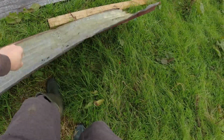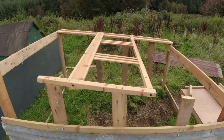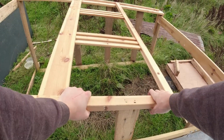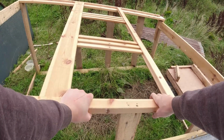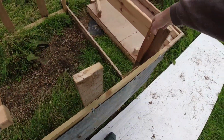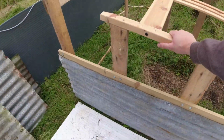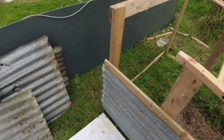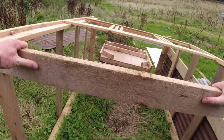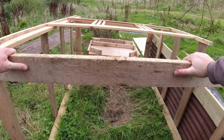But as you can see on that top supporting frame there, this is actually the headboard of an old bed that we had. So I was just like, okay, use it as a top. That bit there is the footboard. I hope you can see that. But it feels quite secure, you know what I mean? They're very strong, so realistically I'd give them about 20 minutes before they completely smash it up. But hopefully it lasts a bit longer.